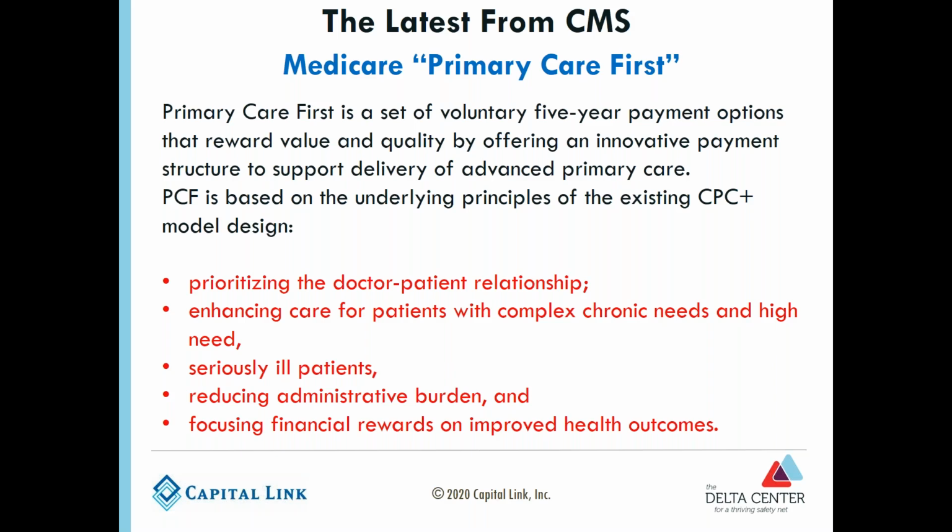But the really interesting part here is that the patient attribution, they're focusing on seriously ill patients. And so this is what we used to call high flyers, or there's a bunch of different names for the folks who cost the system a lot of money. It's a relatively small number of patients as a percentage of the population, but the costs that they incur are disproportionately high. And they want to focus on those people, which makes sense.